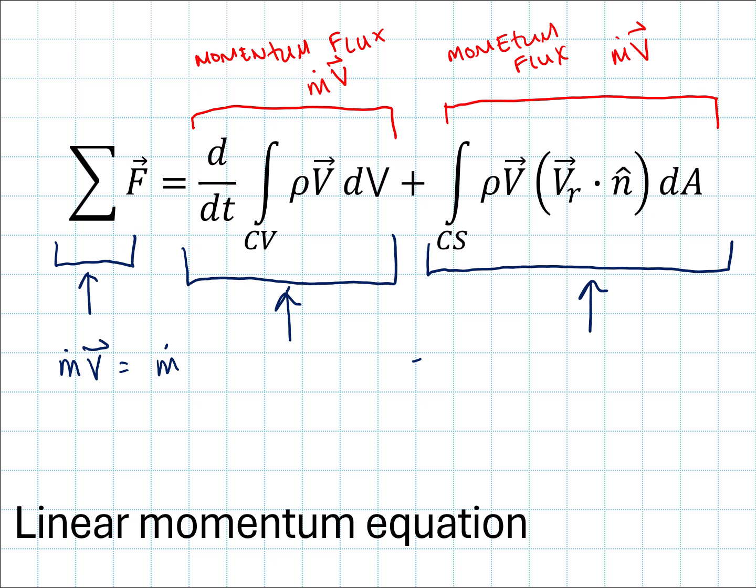this m dot term, which is going to have dimensions of a mass per unit time, and my velocity, which is going to have dimensions of a length per unit time. So my momentum flux dimensionality might look something like a mass times a length per unit time squared. So for instance, my mass flux units may be something like a kilogram per second. My velocity could be something like a meter per second, giving me a kilogram times a meter per second squared. And of course, this dimensionality of a mass times a length per unit time squared is also the dimensions of force.